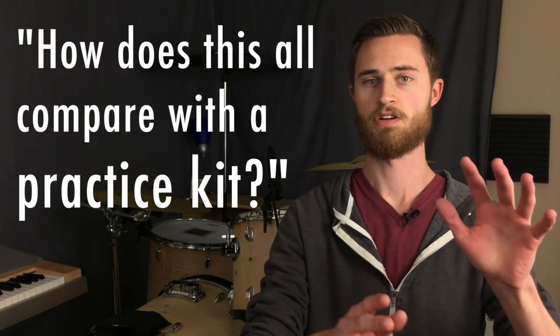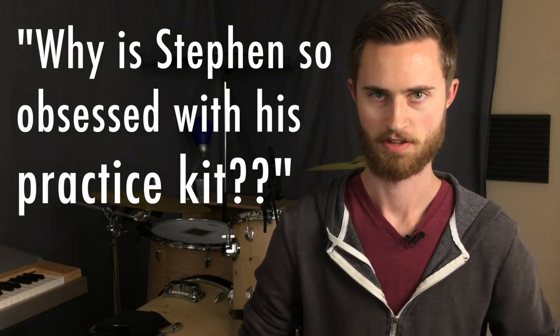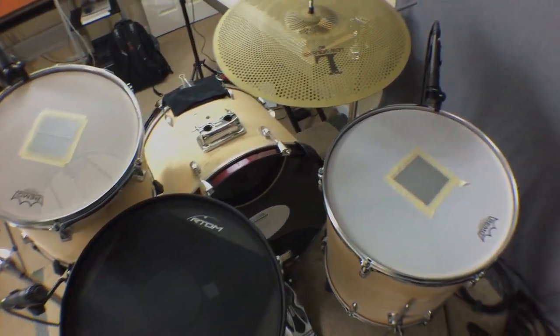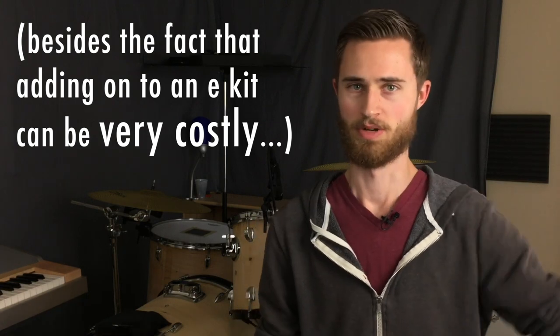So now, how does this all fit in with a practice kit, and why am I always championing the practice kit, because I love my practice kit back here, compared to an e-kit? Well, here's why. Building your own custom practice kit allows you to more easily emulate the feel of an acoustic drum set. The thing about an electronic kit is you're pretty much stuck with what you've got there. Yeah, you can go in and maybe you could put Zildjian L80s on it, and you could put triggers on them, you could go all out and try to make some adjustments like that, but you're still gonna be stuck with the pads that you've got on that kit, and you may be stuck with the rubber cymbals.